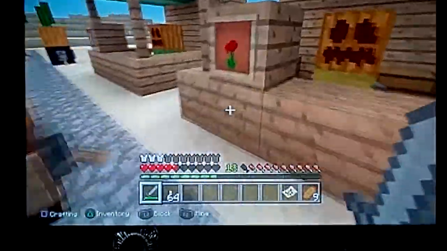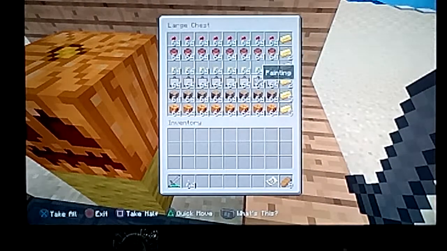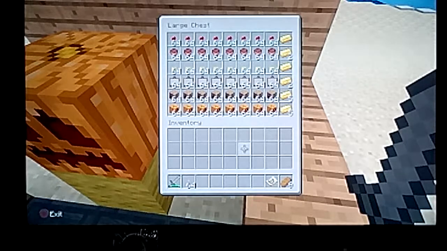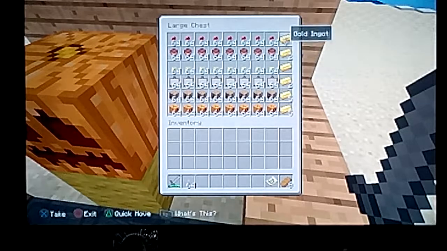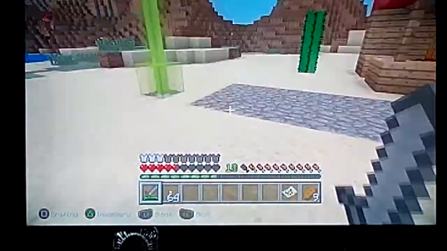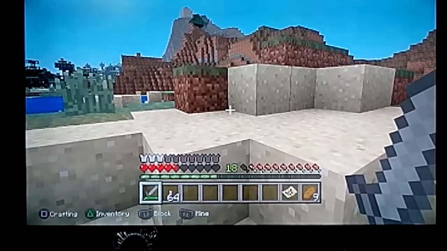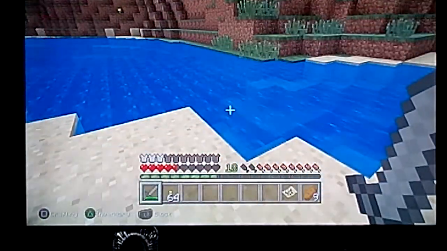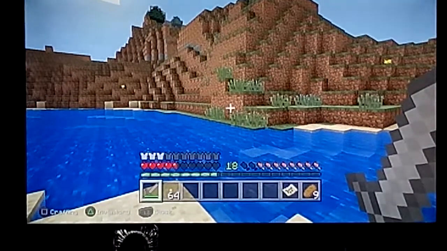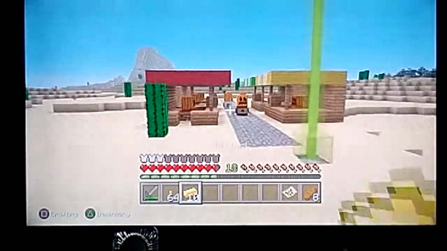Throw money in hopper to pay. This is flowers. What does this guy have? Oh, you can buy stuff. I think you're supposed to start with money as well, but I don't have any money. So, like, yeah. I think you're supposed to start with money. I'm gonna go back and see, actually. So, I'll be back soon.